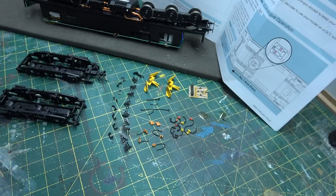So before I go any further, I'm going to go ahead and fit all of the little bits of detail that come in the extra bag of goodies with the model. There are certain bits that I won't be fitting because I want to keep a coupler at one end of the locomotive, but certainly there are a number of bits and pieces here that I can fit to the model to enhance its appearance. And if I fit those now, when I go ahead and do the weathering, all of those bits will get painted as well.